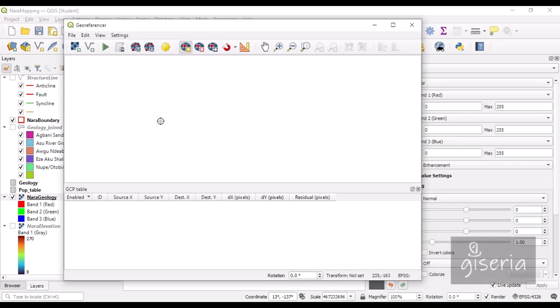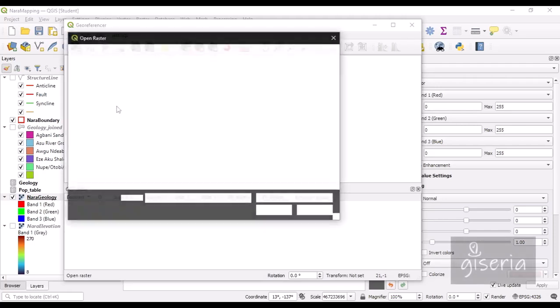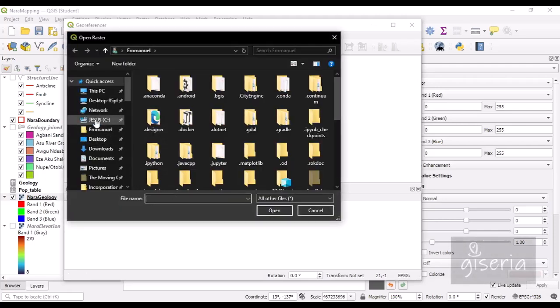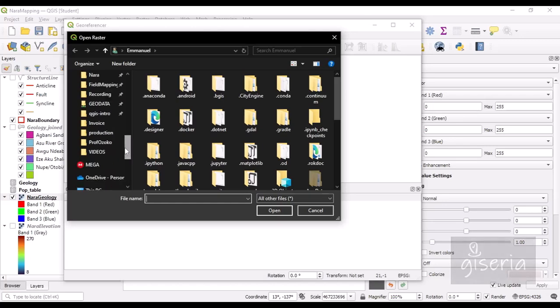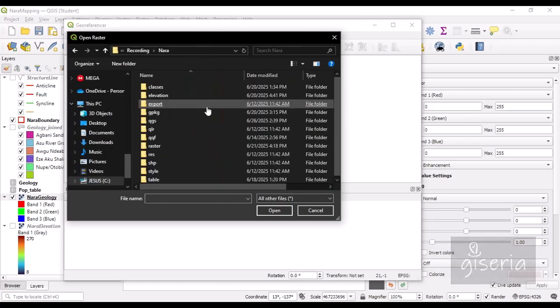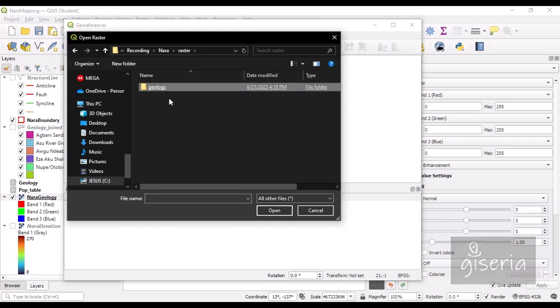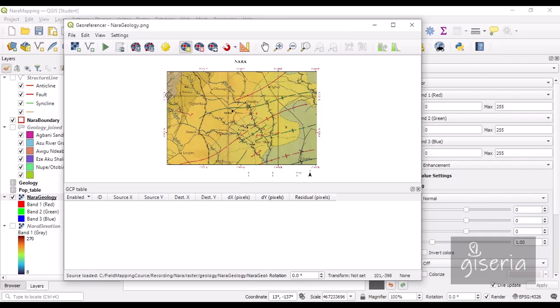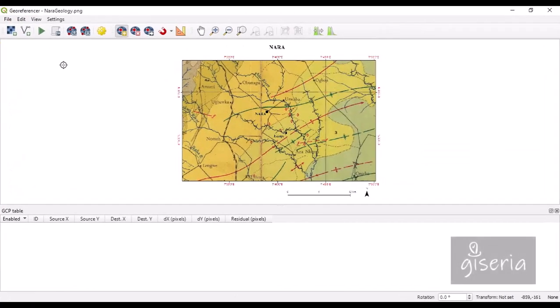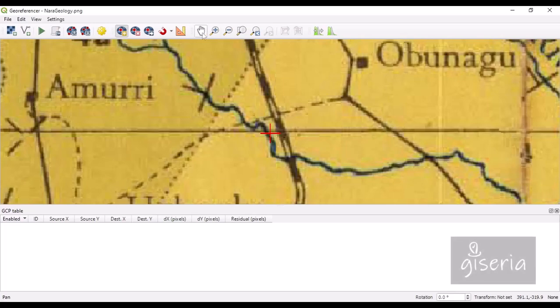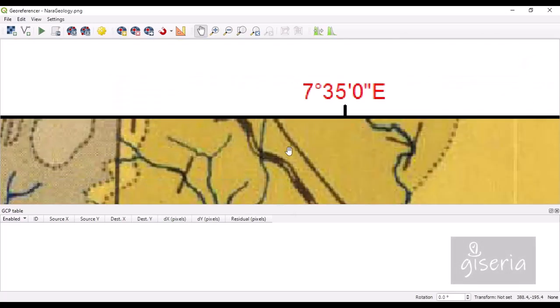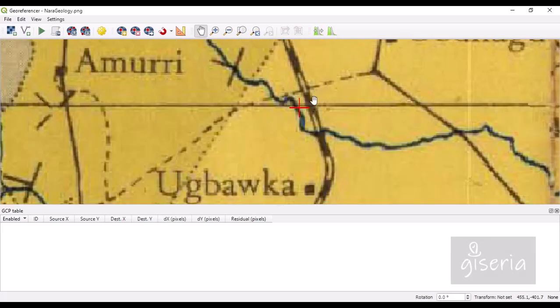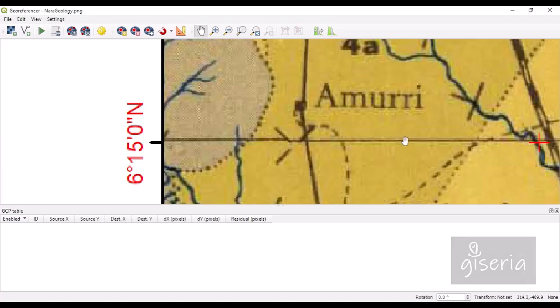So what I can do is to bring in a raster. I can bring in our raster, which will essentially require that we browse where our raster is located under our folder. So I go to raster, geology, and bring in the geology image. And then I can now zoom in and explore the raster. I attach this crosshair so I can use that to identify our coordinate locations.